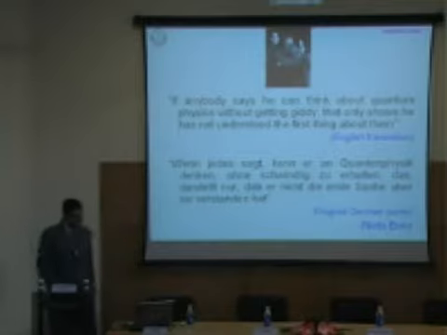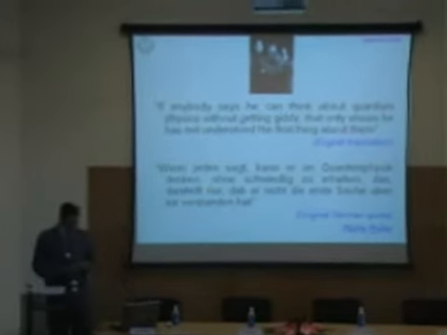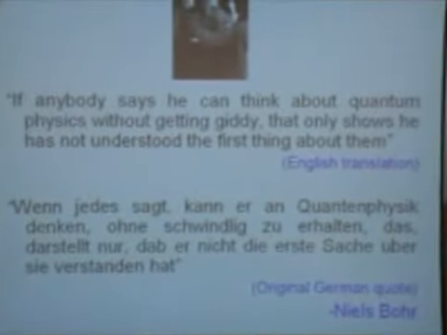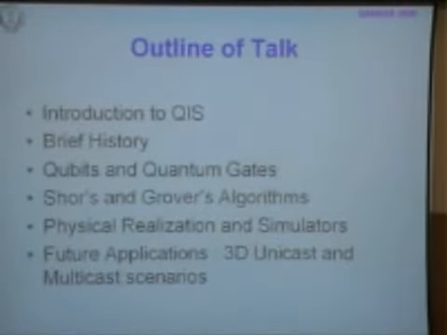Niels Bohr said that if anybody says he can think about quantum physics without getting giddy, that only shows he has not understood the first thing about them. His original quote was in German, and the word he used for dizzy is schwindelig, which is dizzy or giddy in English. The outline of the talk: we start with an introduction to quantum information systems, then some brief history, then qubits and quantum gates, Shor's and Grover's algorithms, physical realization and simulators, then some future applications of quantum information systems like 3D unicast and multicast scenarios.